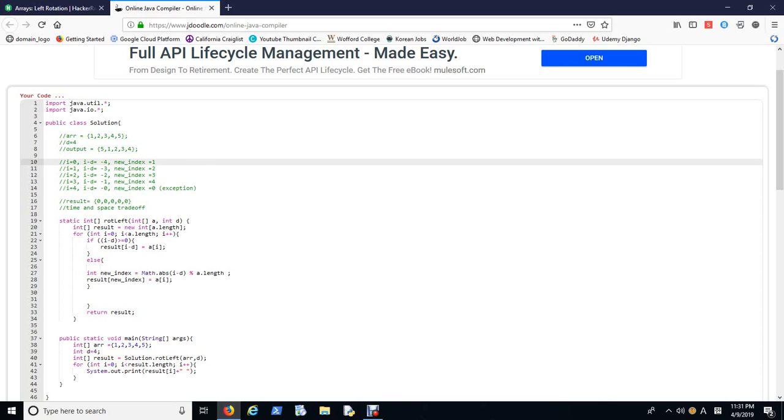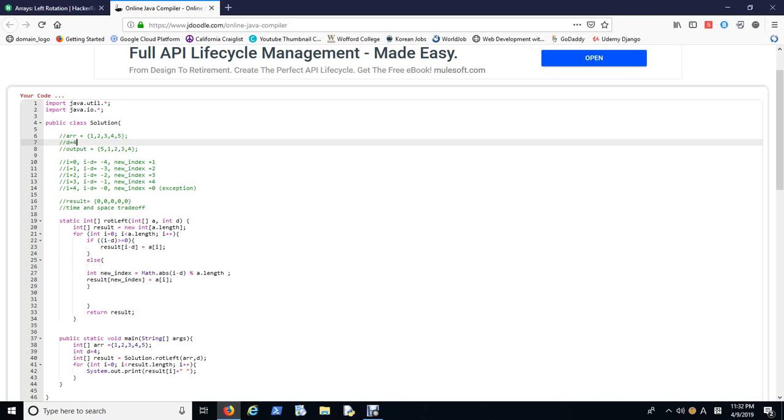So what I figured out was, hey, look at this. After we keep moving the array by d steps, right? Our new index is going to be defined as the mod, which is the remainder operator, of i minus d with the length of the array. The reason is that d can go 100 steps, d can go 1,000 steps. We don't know how many steps it's going to go, but what we want to do eventually is use the magic of the mod operator. The mod operator only returns the remainder in terms of integer division.